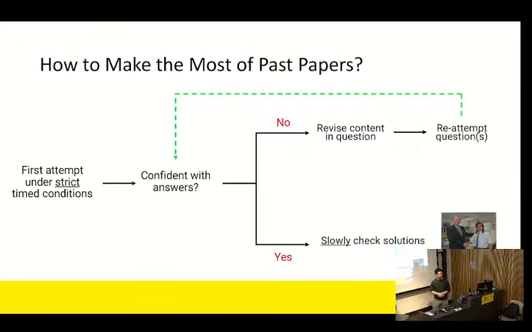So once you've done your timed 2 hours, you revise, you reattempt the questions, and then you just keep going in this loop until you are confident with your answers. I mean, again, no solutions yet until we're somewhat confident with our answers. Now, you're never going to be fully confident, but as long as you've put something down, it's really just put an answer down and then try and check your answers and just do it very slowly. Don't skip to the solutions and just scroll through them. Go through them one by one very methodically, okay?